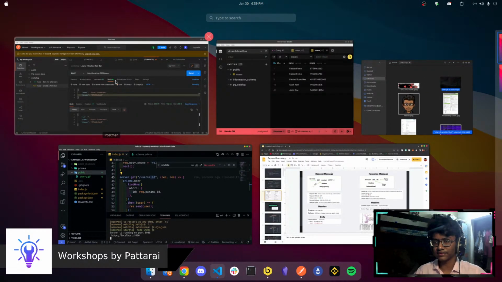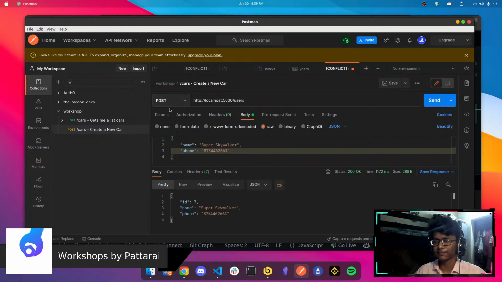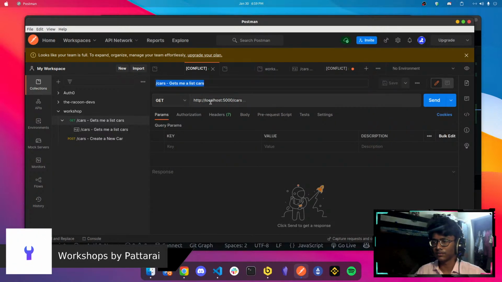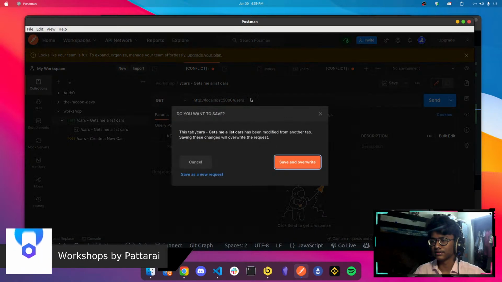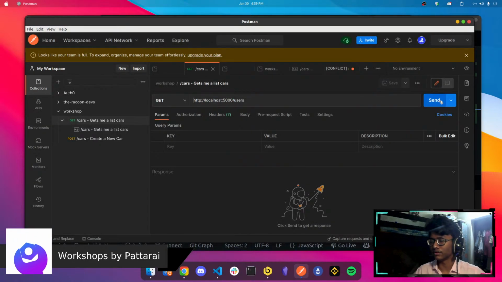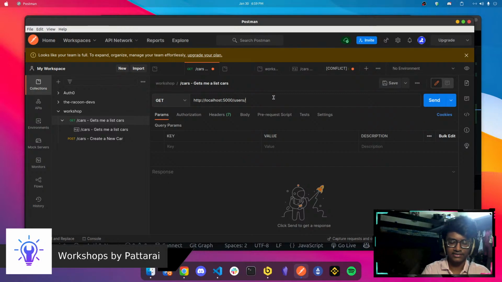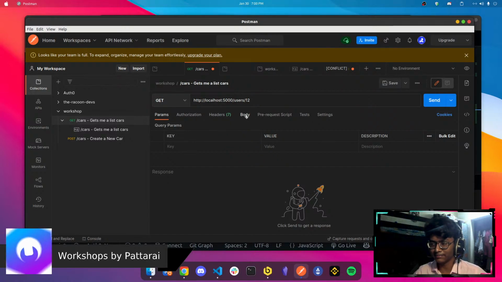After starting the server, I get back to Postman, and now under the get endpoint, under users, here's the dynamic routing. So my user ID was 12. Instead of giving it as a query parameter, instead of giving it as a body payload, I infer it directly on the route, right?